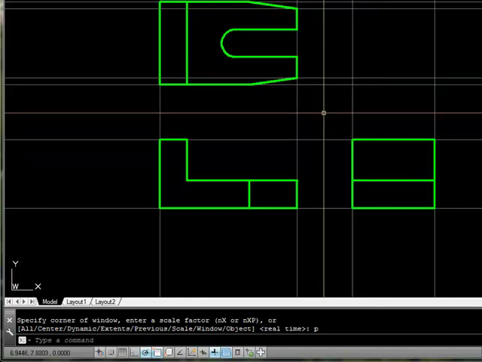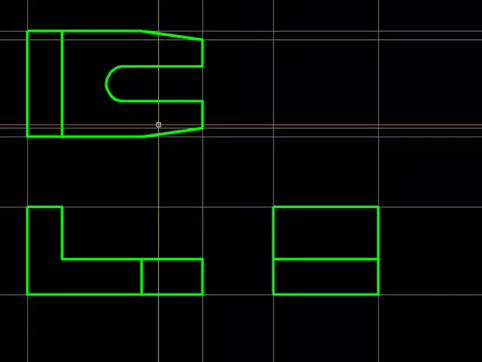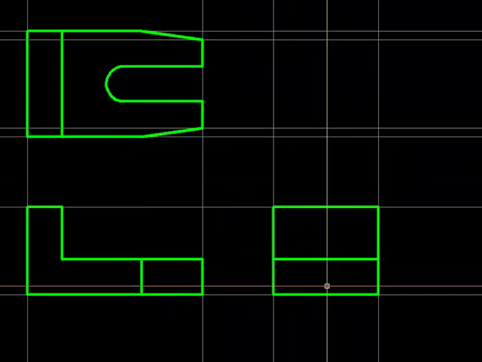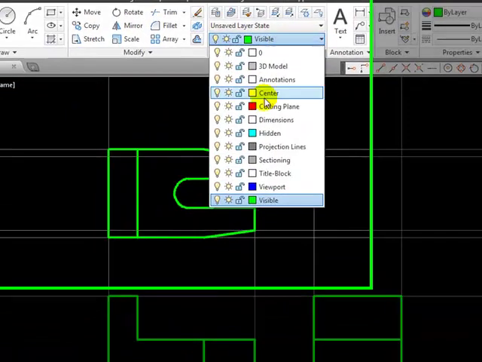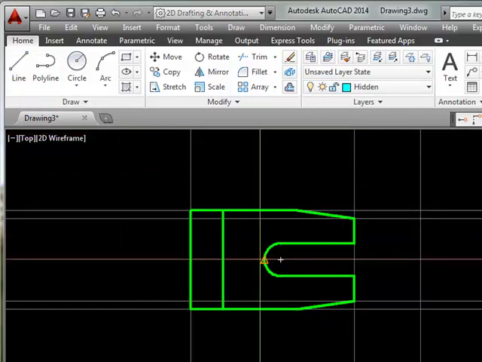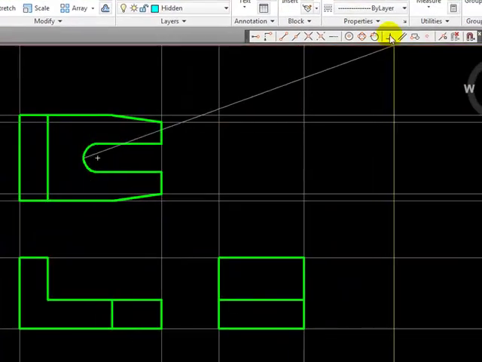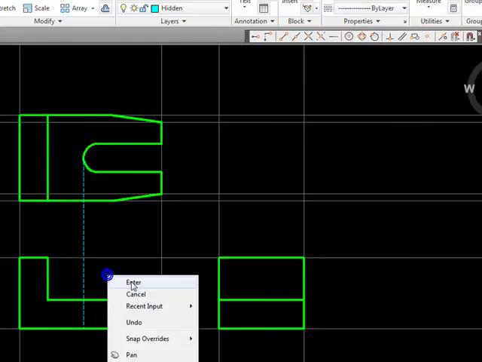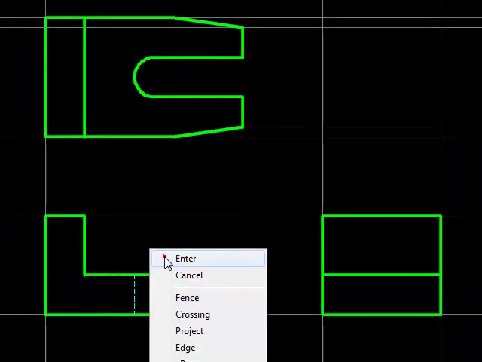So let's go back to our previous perspective. We'll take a look at this drawing, and we can see that the feature that I just added still has to be located in this right side view as well as the front view. So I'm going to draw on the hidden line layer, and I'm going to draw a line exactly from the midpoint of that arc to a point perpendicular to that line. I'll use the trim tool and trim this line.